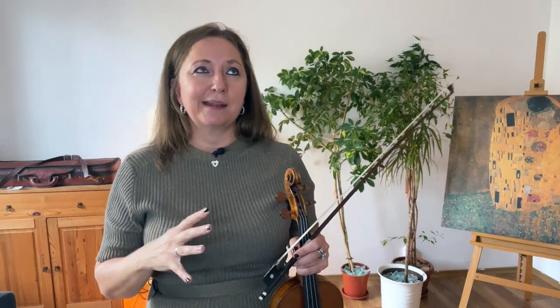In your pieces, when you find that you're hitting another string, stop and mark it in the music and isolate exactly where it happened. You will not ever stop hitting other strings if you don't work it out. Turn your ears on while you're playing — if you hit another string, absolutely stop. The more you hit other strings and tune it out, the worse it's going to get. So turn your ears on like alarms. Stop and write in the music with parentheses exactly where it happened so you can work it out. You may find it was when you were crossing to another string or preparing, doing something with your arm a little too early or too late. But you will only know if you stop and isolate.